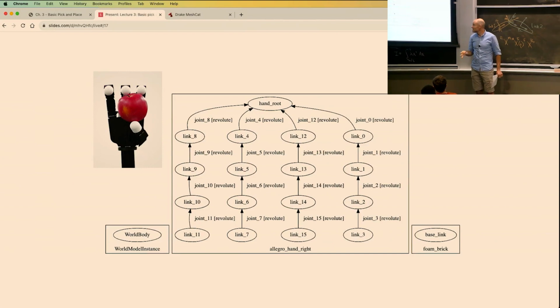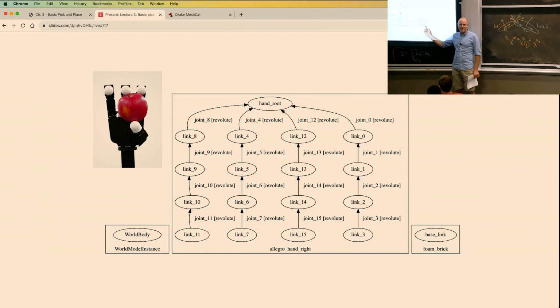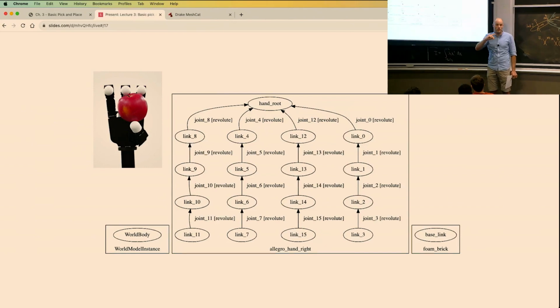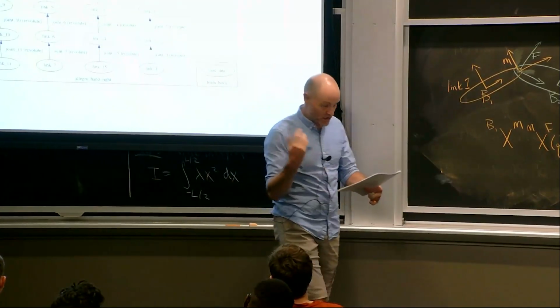So okay, then this question. If I want to represent my floating brick, how many Q elements do I need to represent that? That's what everybody would say, but that's not actually right. Because, well, you could represent it that way, but you'd have a singularity in the transform. So it turns out you actually need 7 numbers to represent position, or you need 4 numbers to represent 3D orientation without singularities. So this actually has a unit quaternion plus the 3 positions. And this one similarly has a unit quaternion plus the 3 positions. So the whole thing comes out to 30 degrees of freedom.